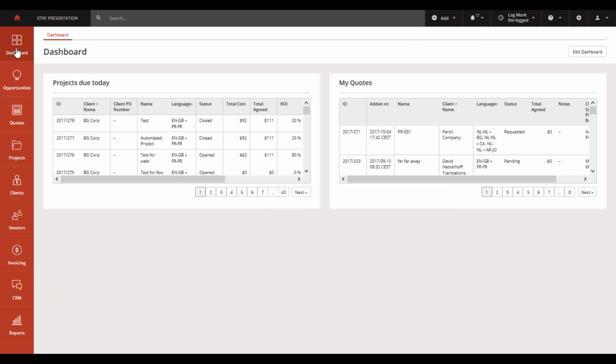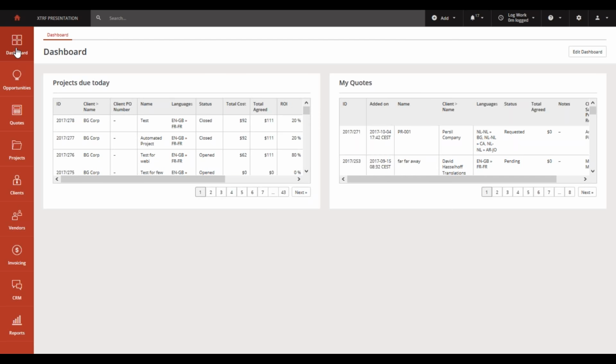So basically what it will do, it will export the view that you want to share with somebody in XTRF, put it into a CSV file, and you can see it every morning. Let's say you want to send the information about a particular project or particular quotes or clients, depending on what you need. And you will receive it every morning or every Monday, for example, once a week, about this particular data that you really want to show to somebody else.